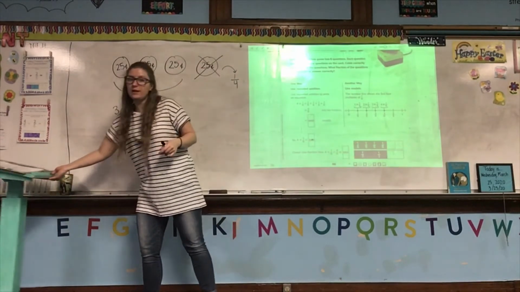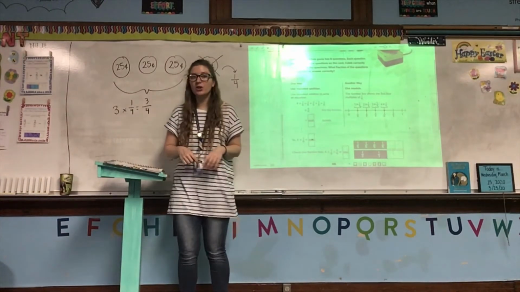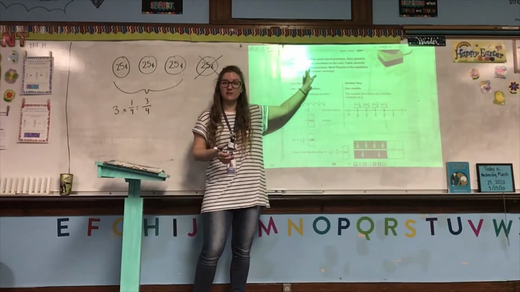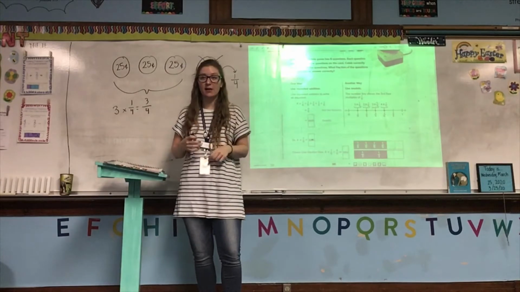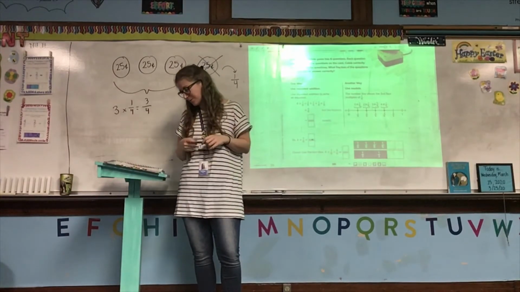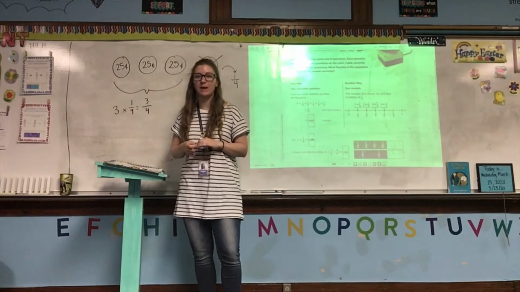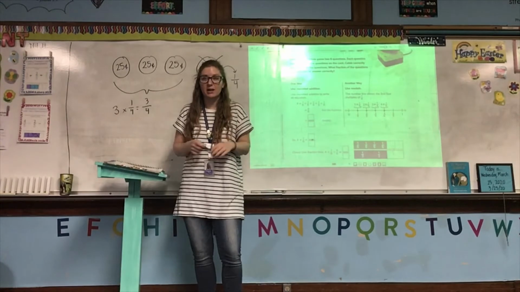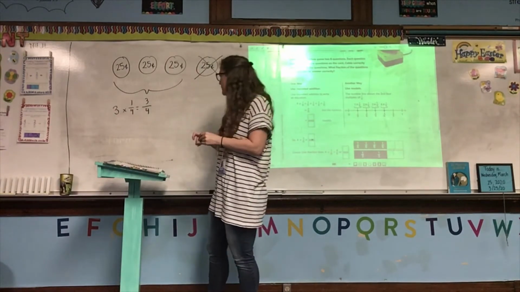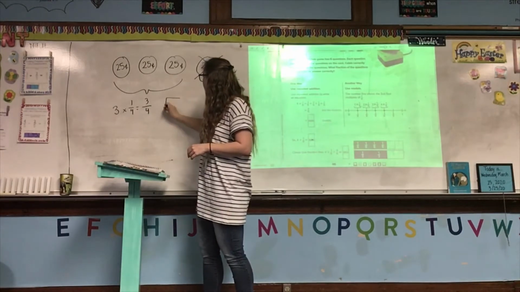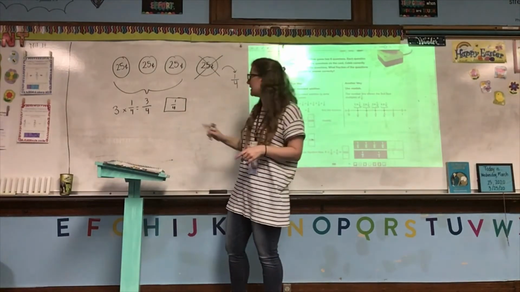So, now we are looking at page 613. And we're going to go ahead, I don't have it up here because I couldn't fit it all, but we're going to go ahead and read the sentence underneath the title in your head while I read out loud. You can use models and equations to multiply a fraction by a whole number. Well, we showed that yesterday. We showed that if we wanted to do 3 times 1/4, we would take a 1/4 tile and we would repeat it 3 times.